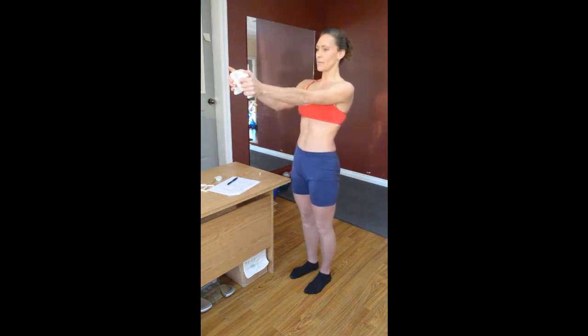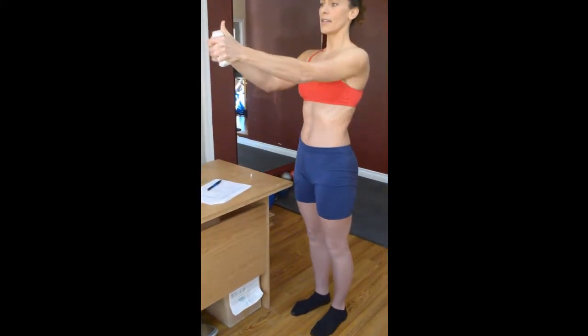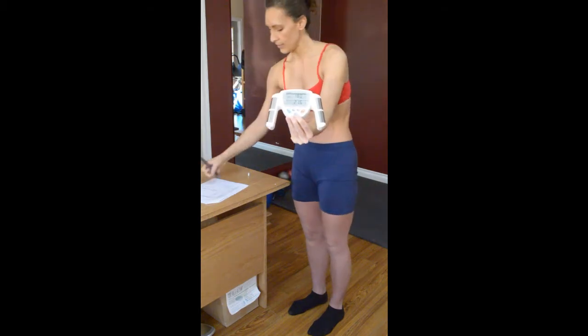So it's all set up. You want to make sure your height is right, your weight is right, your age, and whether you're an athlete or not — it makes a big difference. I'm going to put start. You're going to have your thumbs up, just a firm hold. You don't have to be pushing it or struggling with it. This machine gives you a body fat of 18 at the moment.